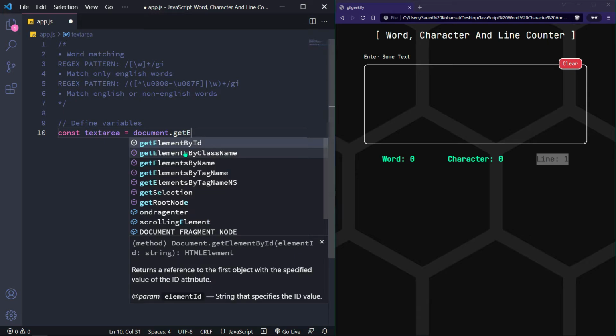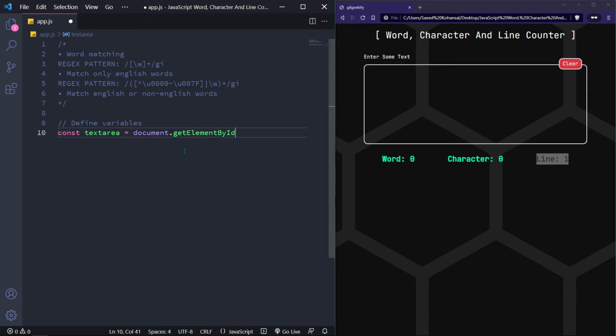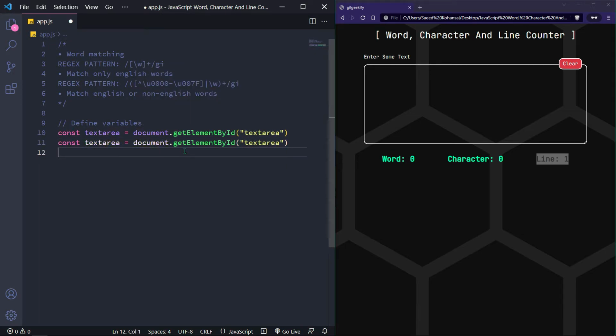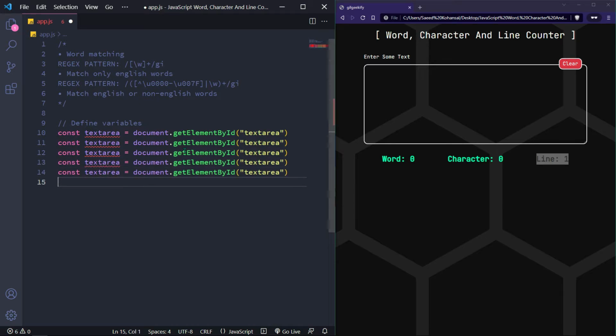Getting text area element by ID. Now I clone it to 5 variables. Getting words element by ID.